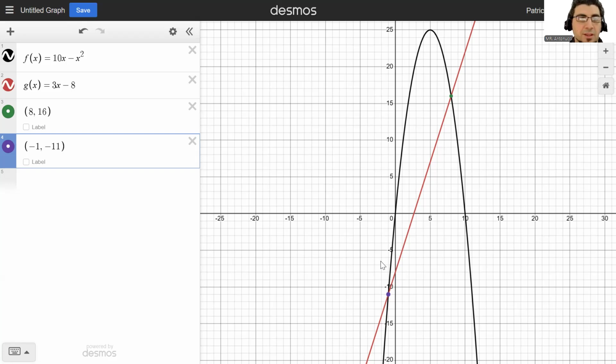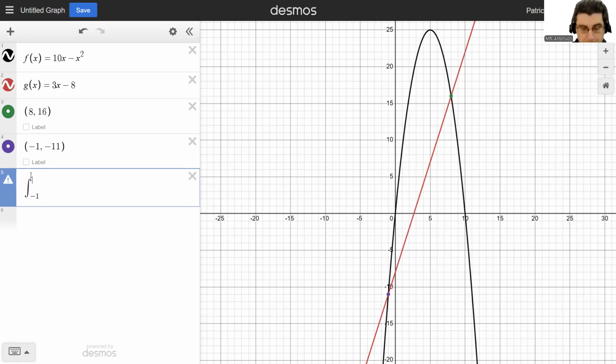So you would set f of x equal to g of x, and then you could write x equals -1 and 8. To get the area between those two, you would do the integral from -1 to 8 of f of x minus g of x. And again, it's not always going to be f minus g, it's top minus bottom. In the previous example, f was the top function for both of them. So you'd have 121.5. And if there was a context, it'd be the units squared or square units for whatever it is.